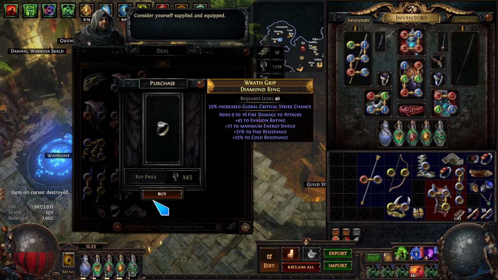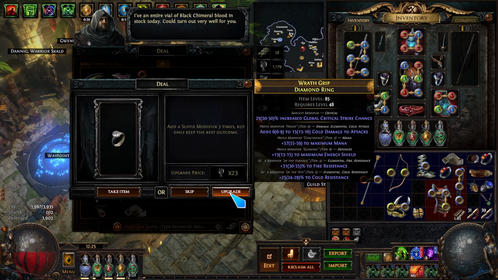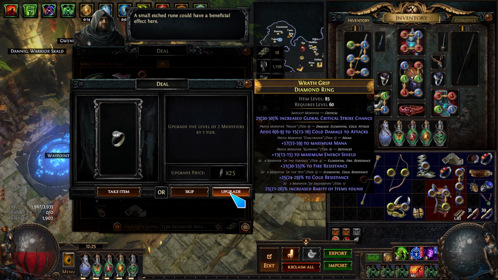All right, so for any crit build, they're gonna want diamond rings. So let's go ahead and get this. Now, reroll prefixes, inner shield, evasion, flat fire. Yeah, I'm willing to reroll those. We got cold 2 attacks, mana, of course, and really bad energy shield. We're going to add a suffix, at rarity. Upgrade 2.